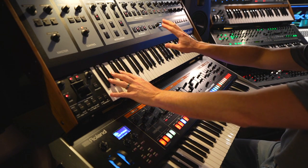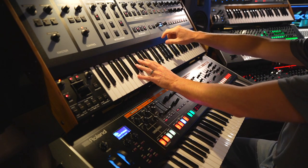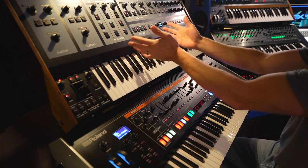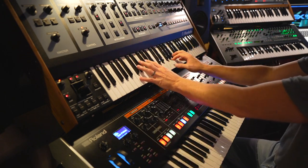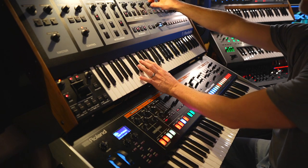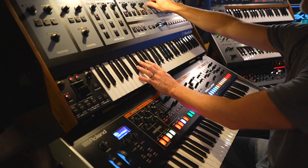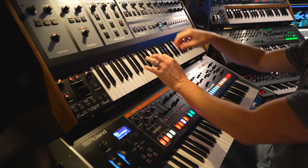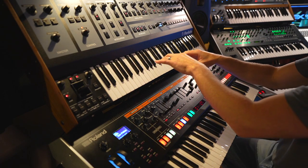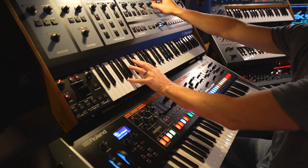Now, in this initial firmware, one of the things I don't like about it is I'm in double mode right now, so I've got the same sound layered and panned apart. So if I start changing stuff, it's only going to change one side. I'm told that they're working on, in an update, a way to adjust both sides at the same time, which would be great for things like filter sweeps.